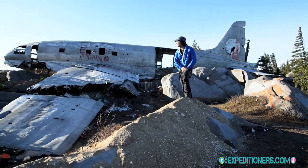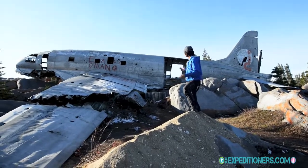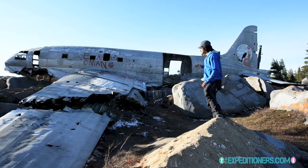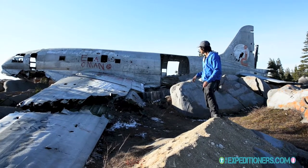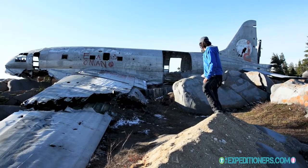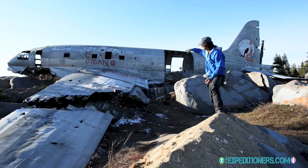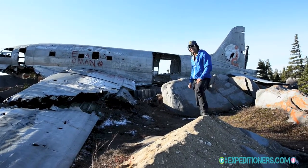Here in far northern Manitoba, the first really great photo op we've discovered is this cargo plane. I'm guessing it's a 1970s DC-9 cargo plane — that's my guess, but I'm not too sure. It seems to have been a Land Airway plane, and I'm pretty sure it crashed right here, because you can see the engine parts that have broken out from it on the other side. It's a pretty amazing thing to see.